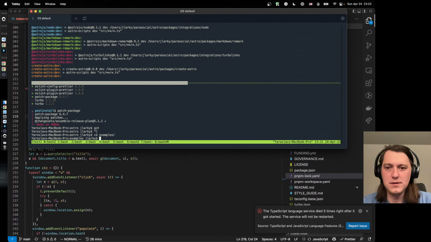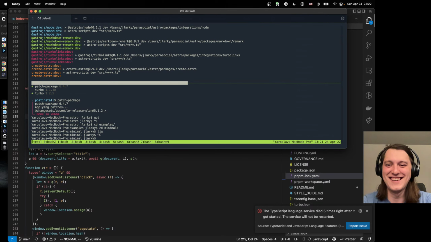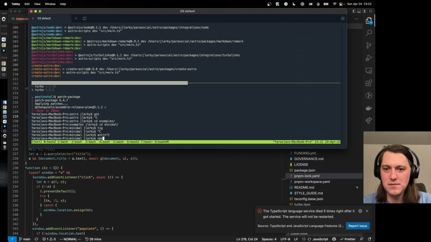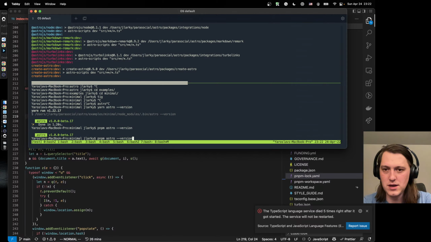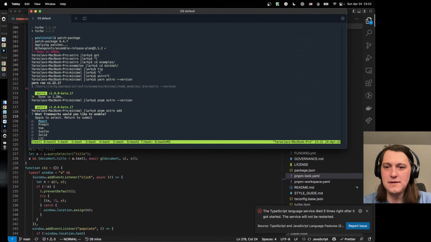And now let's go to examples, and let's go to the minimal example, just because it seems like everyone is using that one. So how does pnpm work? Yeah, the same way. Okay, so they actually have this command that allows you, if you're inside of an Astro project, to add new integrations. And so we're going to use React just because it's something that I work with most, and we will have less issues, I hope.